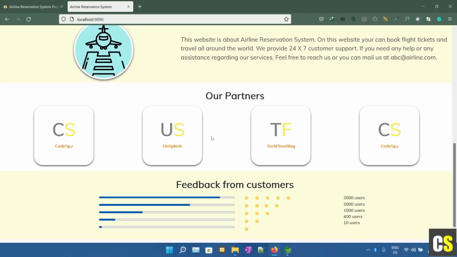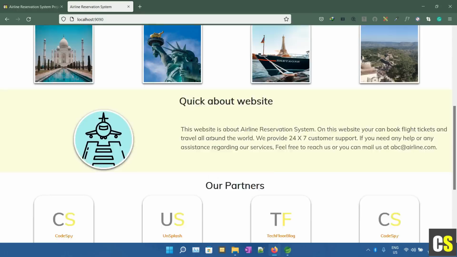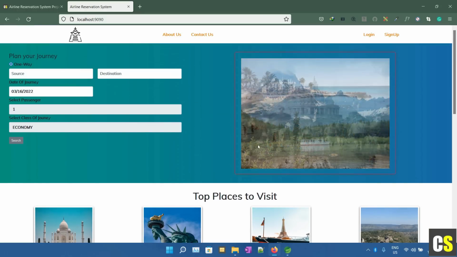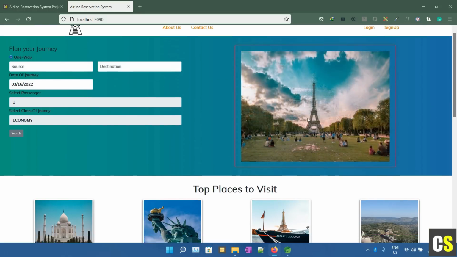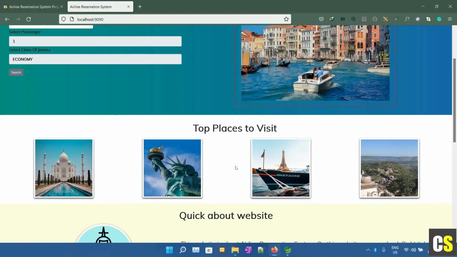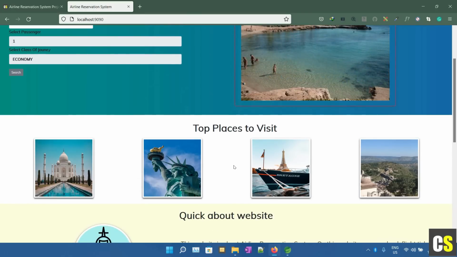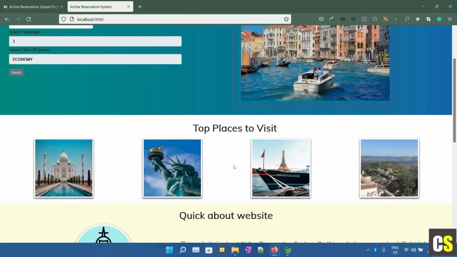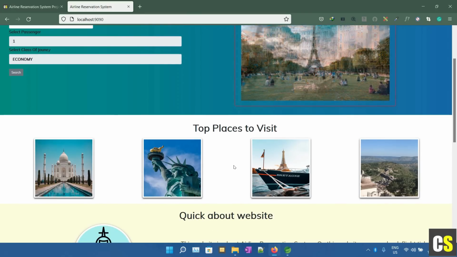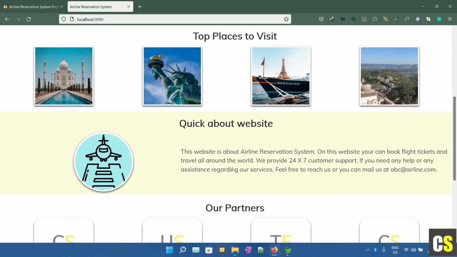But why I have added Unsplash is because whatever images you are seeing on this website, like this Taj Mahal and all these images, I got from unsplash.com, right? It is a free website for images or video. You can get it from there, but don't forget to give them credit, right?